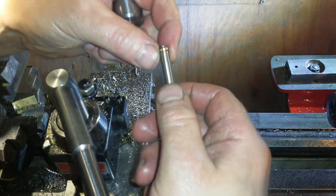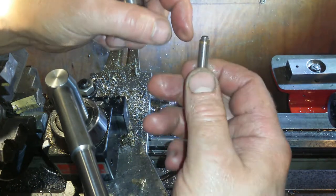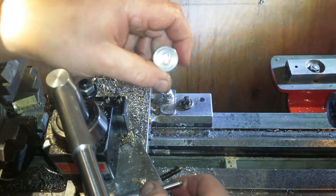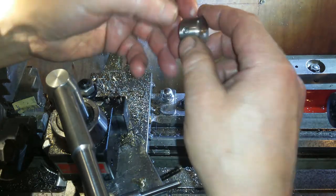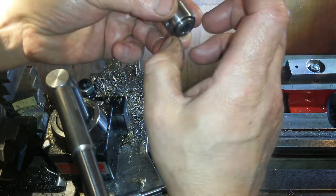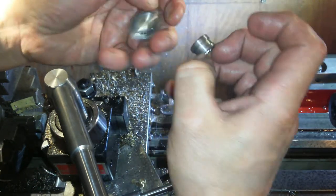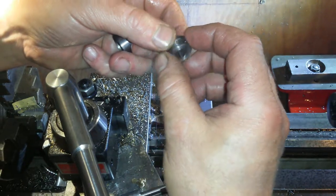Made a little spacing ring to time the threads on that, so it doesn't lock up on that. It's just a soft jaw falling out, nothing to worry about. And then the collar in the centre with the nearly square bit in it.